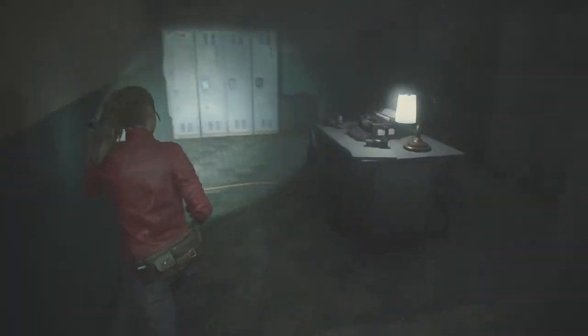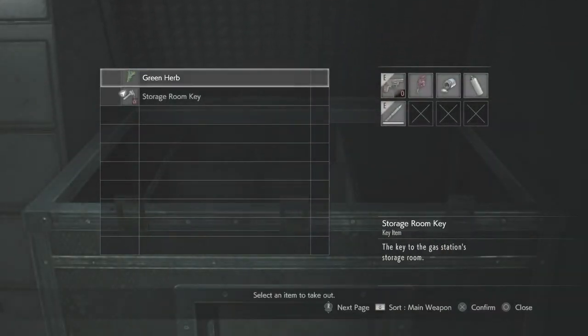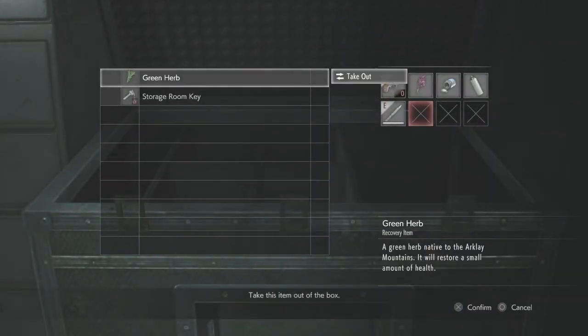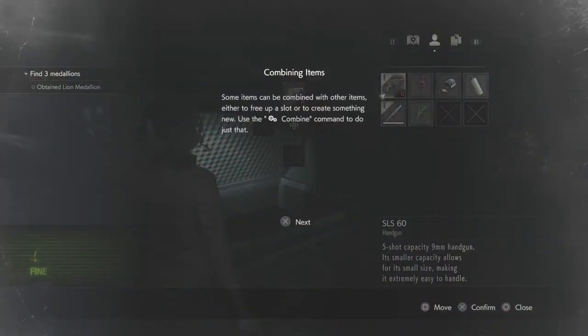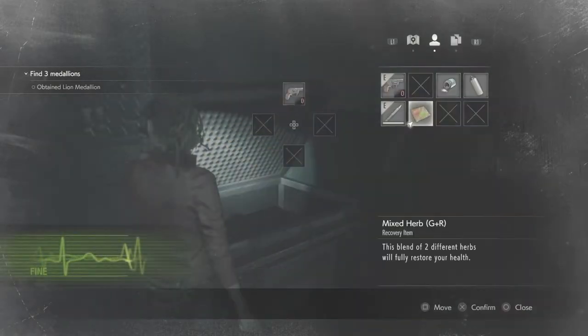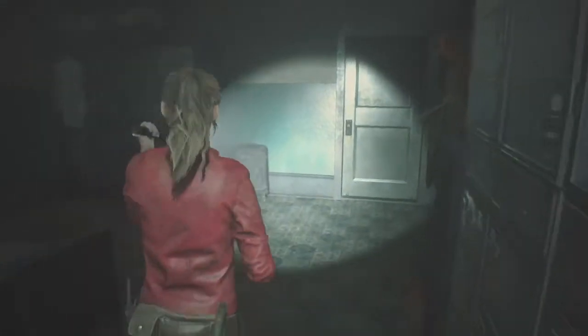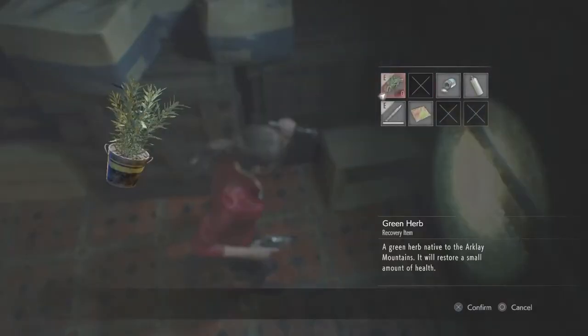I know what those are used for. Combine them with other herbs. Makes them more healable. Makes you heal more. Alright, I have one green herb to take out. Combine with that. Mix green and red herb. There you go. It's the basics of survival. Oh, another green herb. Just gonna put that right there. You look pretty in my inventory right now.